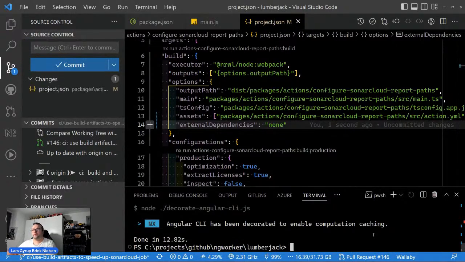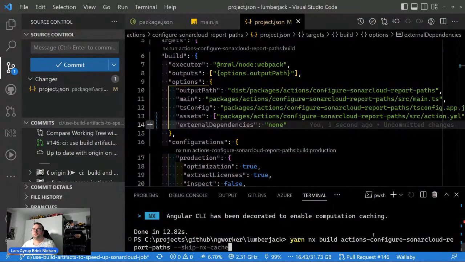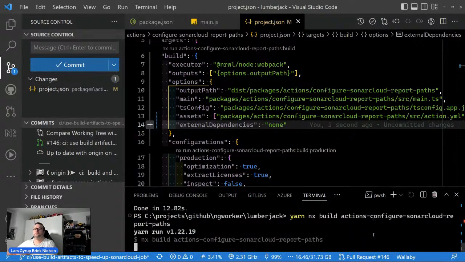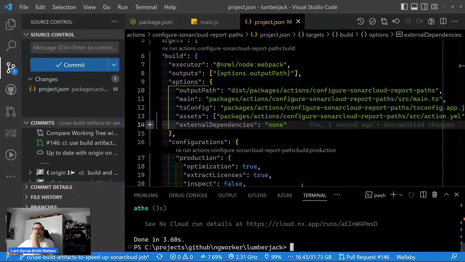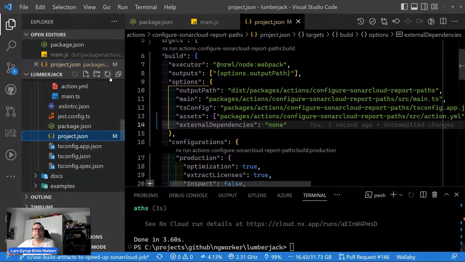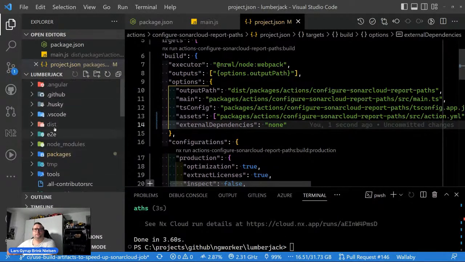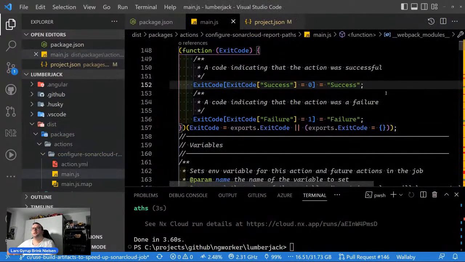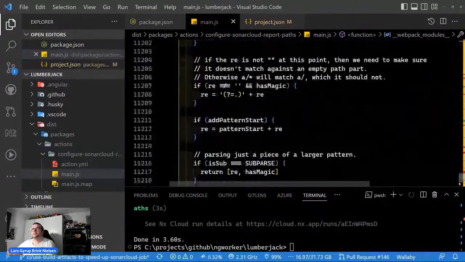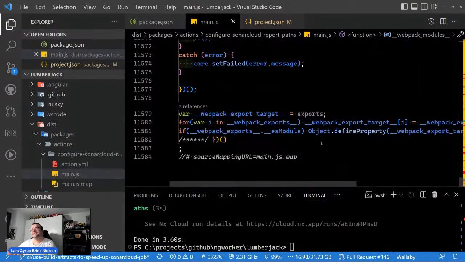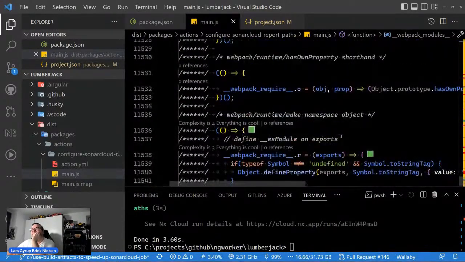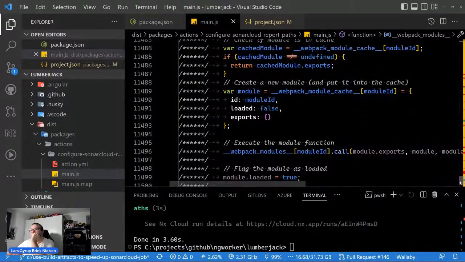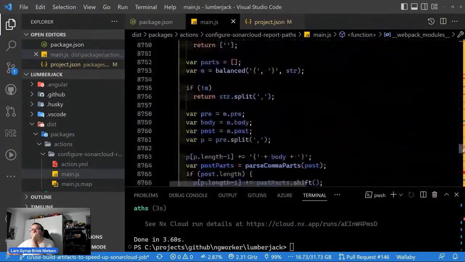So let's rebuild it. Look at the output. Okay, there's definitely more lines of code now. 12,000. Holy shit. Wow. So I guess that's all of these 3 packages I'm using and maybe some of their dependencies. Wow.